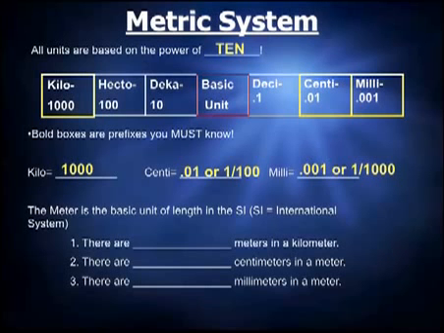If something is, let's say, 3 meters, and you want to convert to centimeters, you move the decimal to the right 2 spots. So by just moving that decimal place over, you can easily convert from one unit to another. So, how many meters in a kilometer? 1,000. How many centimeters in a meter? 100 centimeters in a meter. How many millimeters in a meter? 1,000.